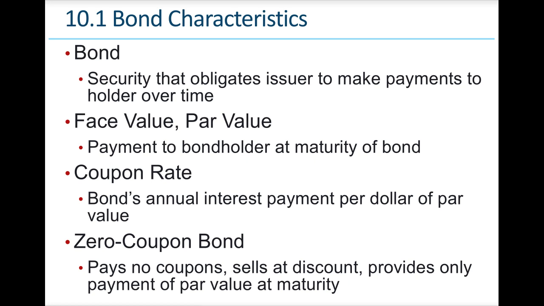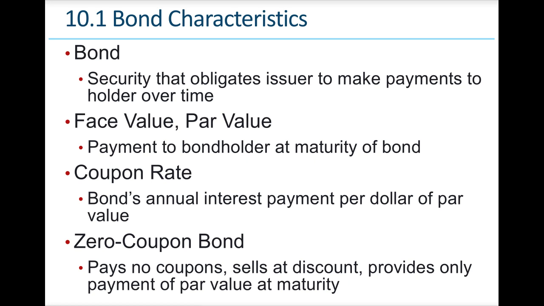Now, the face value or par value is very important for bonds, not so important for stocks. For bonds, it's the value at maturity of the bond. So a bond could be born at $1,000. If that's the par value or face value, it's going to die at $1,000 when it retires. But at any point in between, the bond's price could change in relationship to the fundamentals of the bond. And that's how bonds can trade at a premium or discount to their par value.